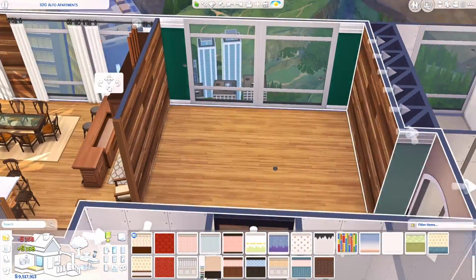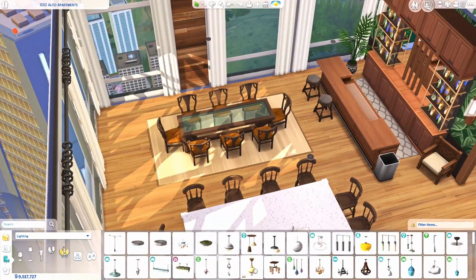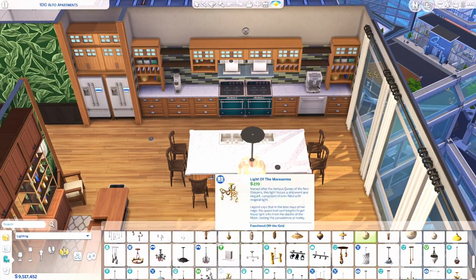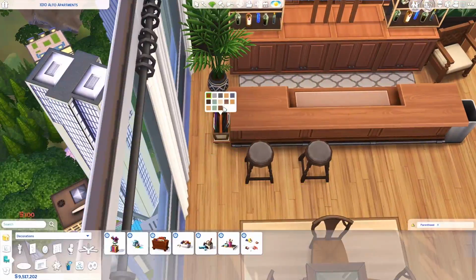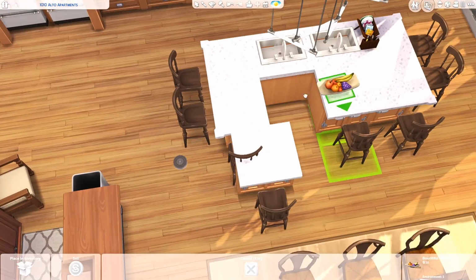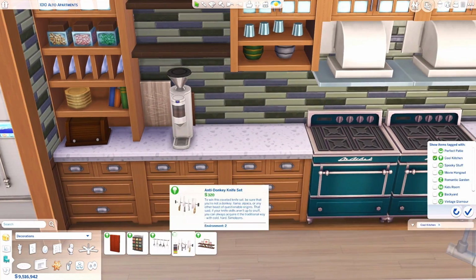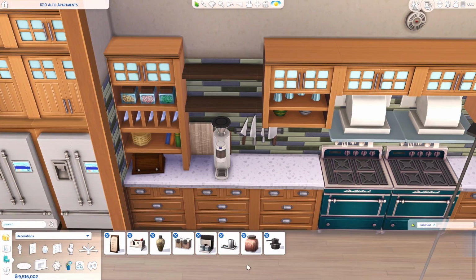So for the color scheme, I was actually really close to going for almost the typical sort of white and beige and lighter wood tones and stuff, but then I decided to just go a little bit crazy. So we're not actually sticking to a specific wood tone. We're using a lot of different ones, which might be a mess to some of you guys, but I actually like when everything isn't matchy-matchy. It's not really my vibe when everything matches perfectly. I feel like it's a little bit more natural, or not natural, realistic if everything doesn't fully match.